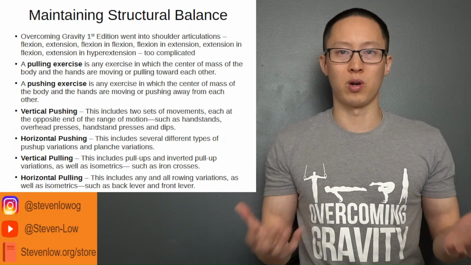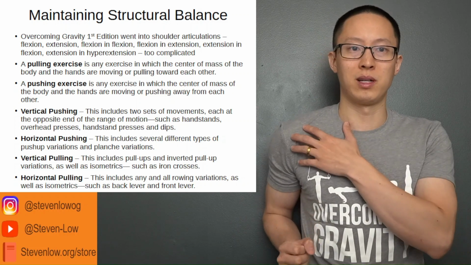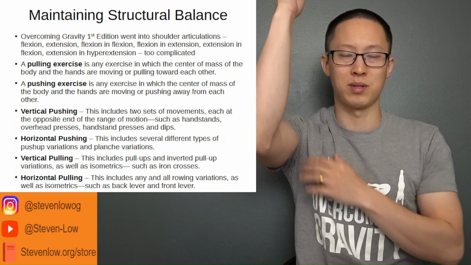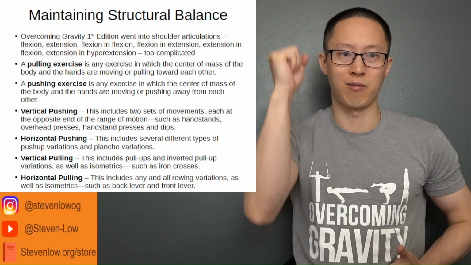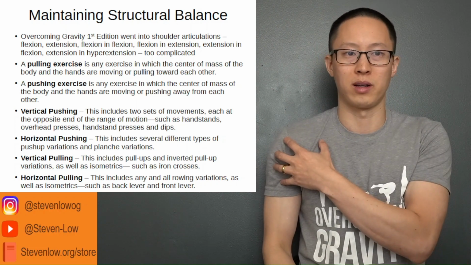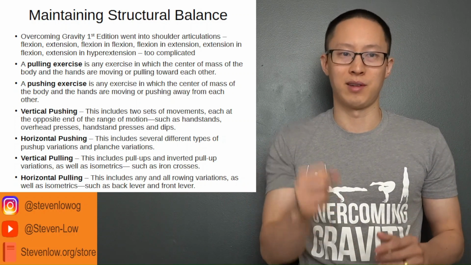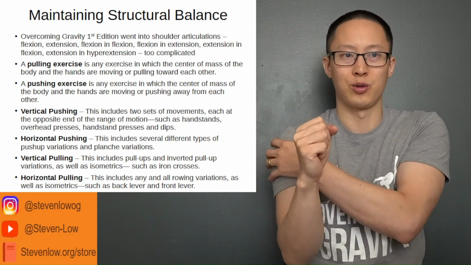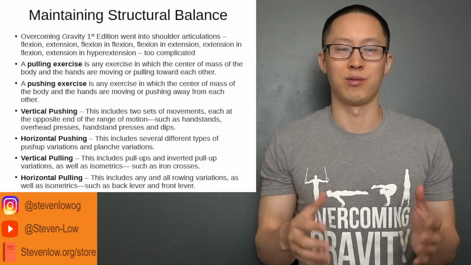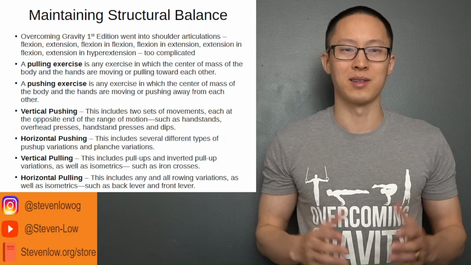And they generally also work the shoulder in those two different ways. So with pushing movements, as you're pushing your center of mass away, you're usually moving your arm in flexion. Same with handstand push ups. You're moving your hands away from your center of mass and it's moving your arms up into flexion. And so you're working your anterior delts. With pulling exercises, obviously you're pulling down, so you're moving your shoulder into relative extension. Same with rowing movements, you're moving your shoulder into relative extension, and so you're working mostly your posterior delts in those cases.